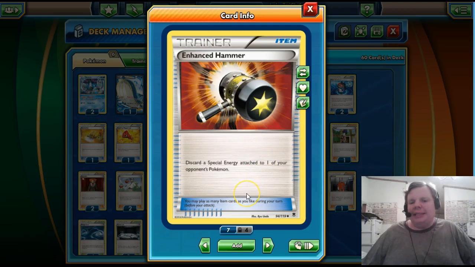Play 3 Enhanced Hammers. Again, we're just trying to deny energy, and you've got to think most decks run special energy, and they're playing, say, 4 of them. 3 Enhanced Hammers and a Startling Megaphone knock all 4 of them out of the game, and then now they're just back down to their basic energy. So Enhanced Hammer, very nice.